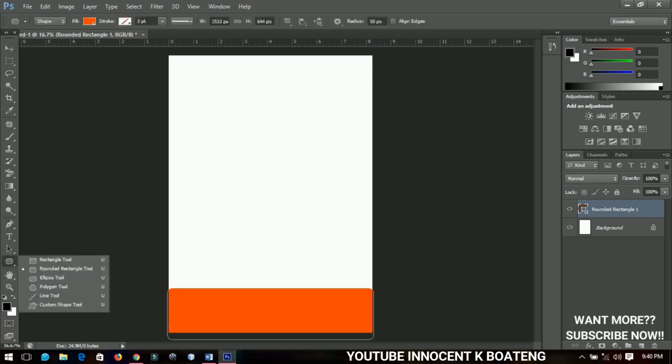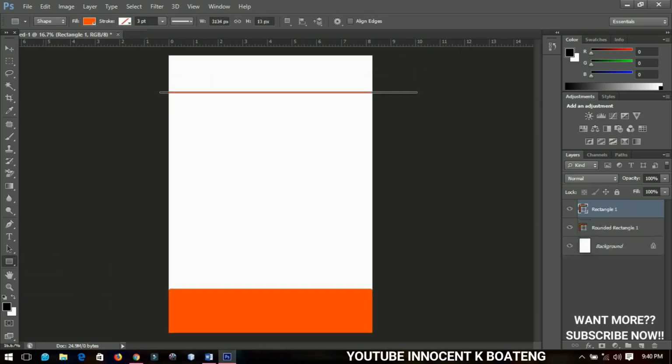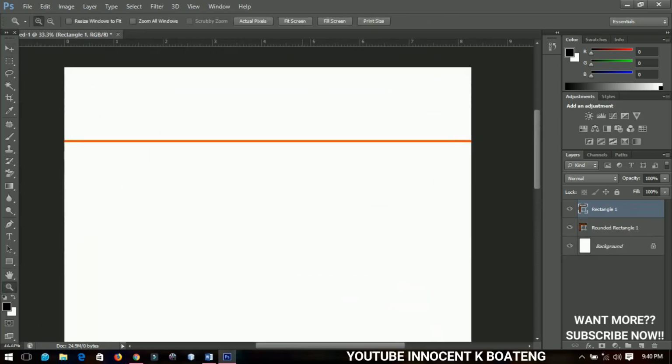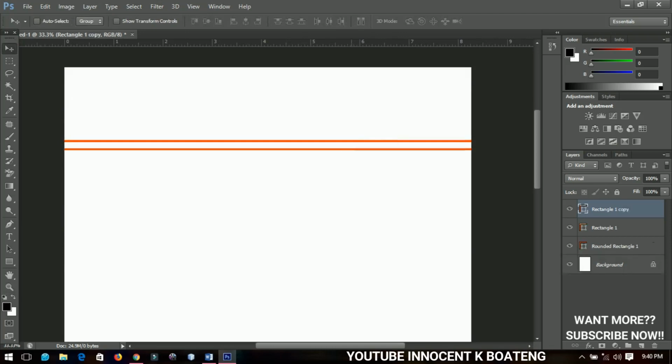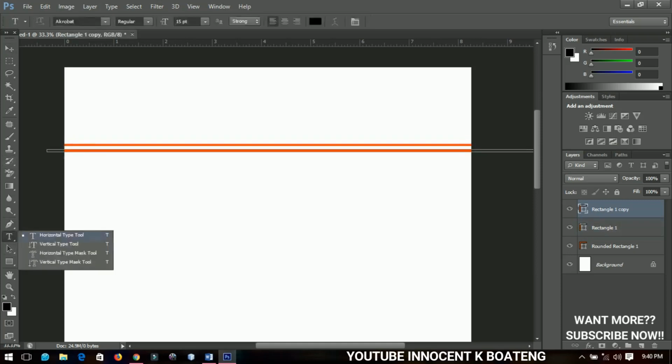Next, I'll choose the rectangle tool. Draw a cute rectangle over here, a very cute one, small one. And then I'm going to leave it like that. Let me zoom in so that you can see it very clearly. Okay, so I have this, and I'll press Ctrl J to make a duplicate, and I'll bring it down small like this. So it is as simple as that. You can merge the two and then you bring them down. You got it.